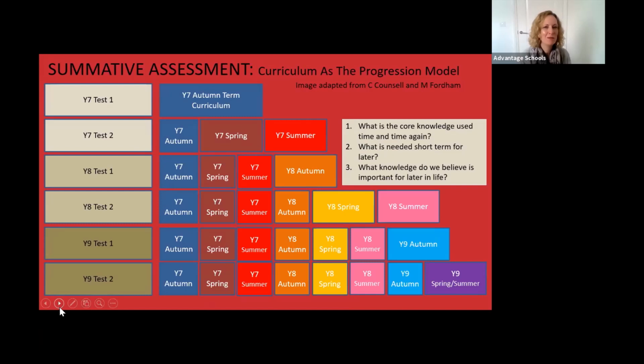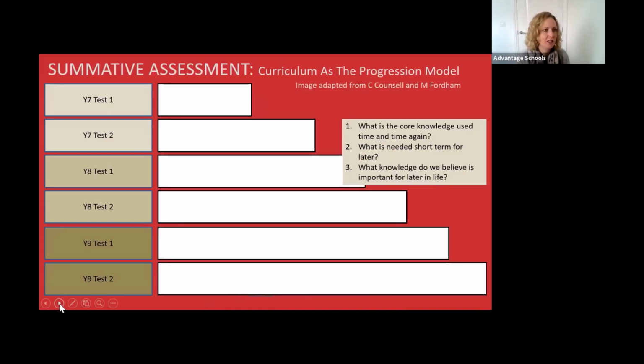So to give an example of one of the things that you might do to work through this, take a blank graphic like this, and sit there with your curriculum map and think, if you reflected on your subject and everything that the pupils have done as is mapped out on your curriculum, what do you want to draw through in those curriculums? So if I were to think about my subject, English, and by the way, I'm not suggesting that this is what people should assess in English, but I'm just using it as an example to think through.